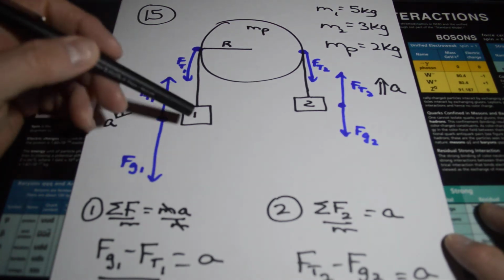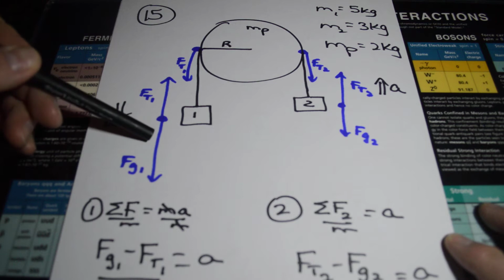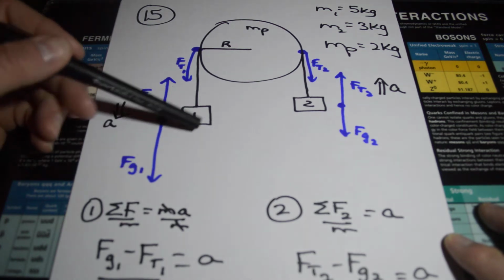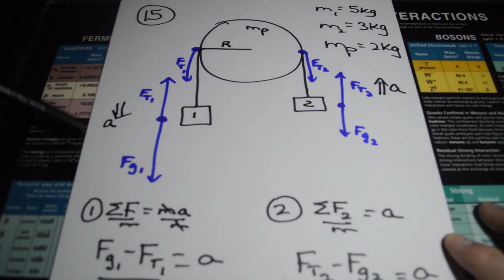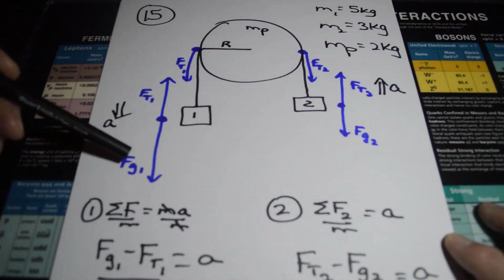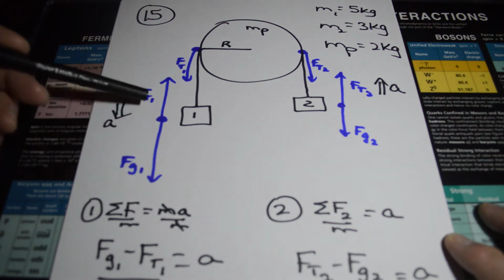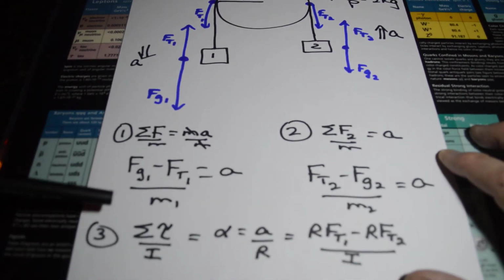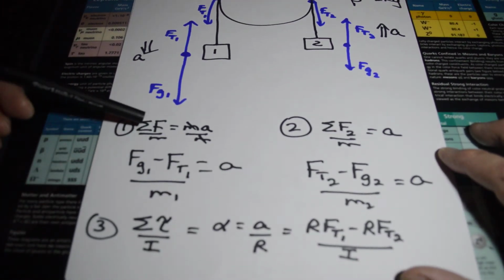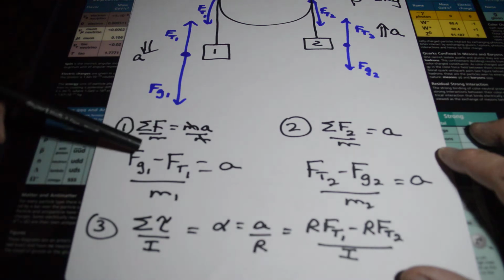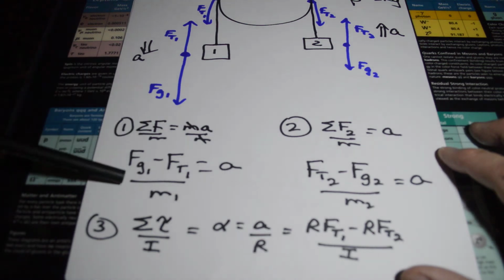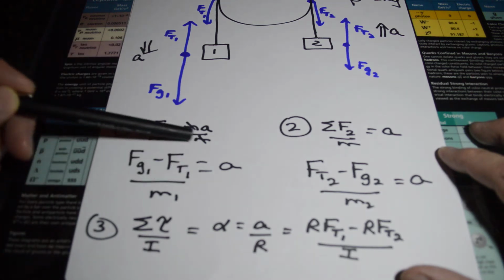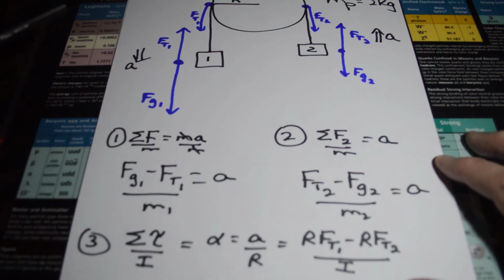The free body diagram of number 1 would just have the force due to gravity bigger than the force due to tension, because mass 1 should accelerate downward. So the tug of war should have the downward force bigger than the upward force. I would write the equation, if you could see it, it's written over here, number 1: the sum of the forces over the mass. So a equals F net over m. You would take Fg1 minus Ft1 over m1, which gives you that first equation.